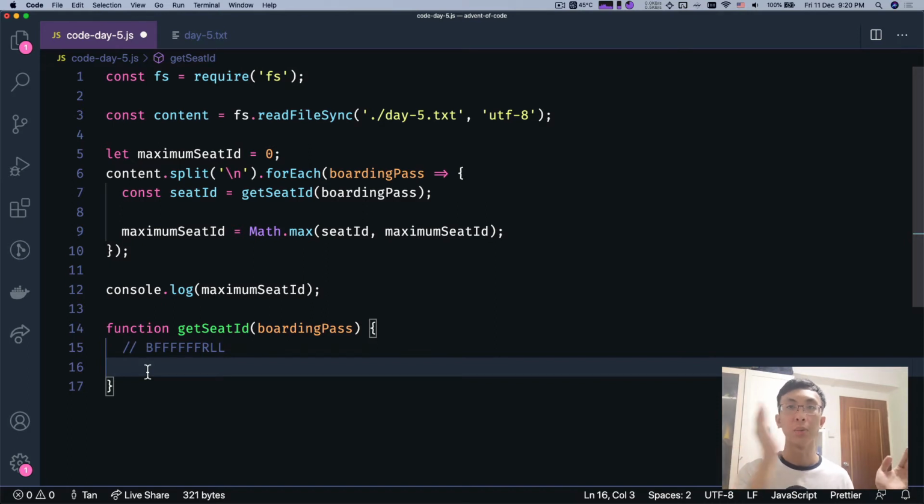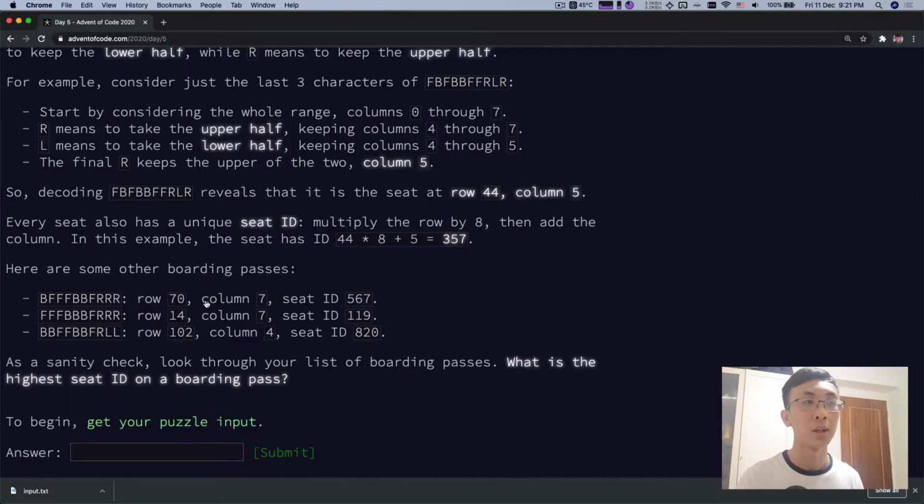So 0 to 127, the midpoint is 63. Then you keep doing that binary search and you figure out where you end up based on this instruction. But actually, this is also binary in a sense, if you take a look at one example that I was looking at here. We're going to try a very small number, right, left, as an idea to try to prove this out. Here, right is the upper half and left is the lower half, right?